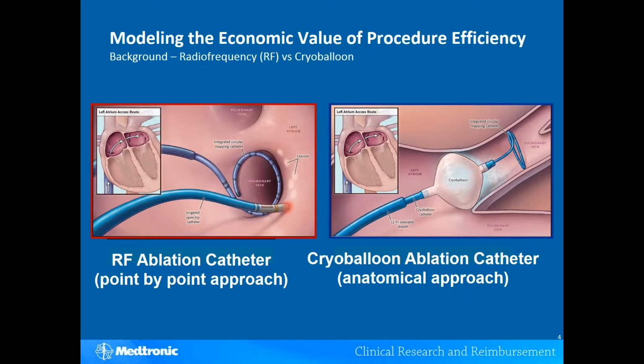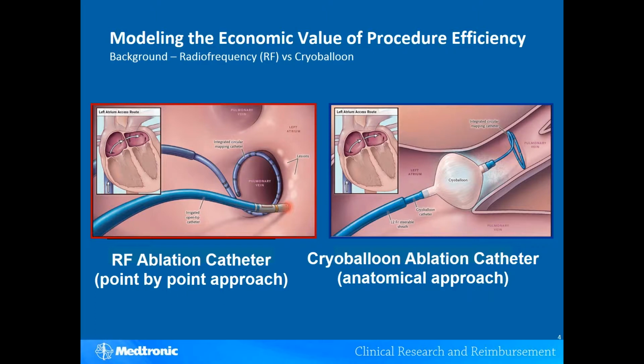Specifically, we're going to discuss efficiency gains in the context of catheter ablation for atrial fibrillation. Ablation is basically taking a tool down into the heart and causing a little damage to the heart tissue to stop it from conducting electrical signals. And when we talk about atrial fibrillation, it's unwanted electrical signals in the heart.